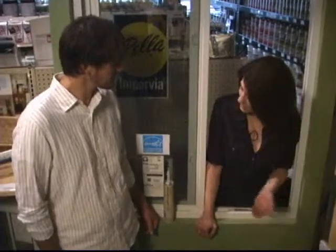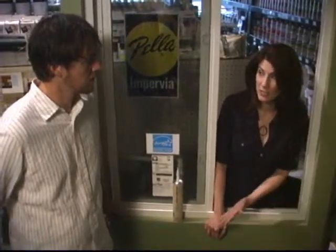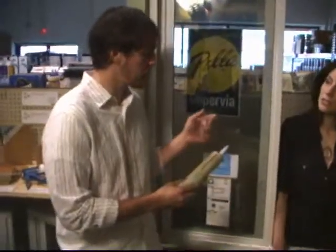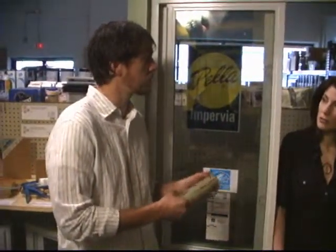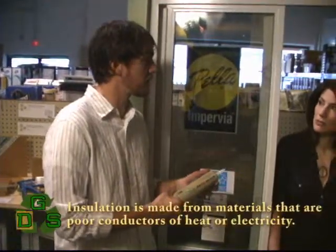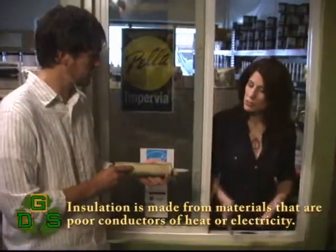Good. Now, I know you have a lot of information about going green, staying green with insulation. So what is it that you have here? Right here I have an all-purpose sealant, an indoor and outdoor sealant. You can use this around bathtubs, around baseboard moldings, or even outside around windows and doors to seal up those cracks so that wind isn't infiltrating and you don't have the drafts inside the house.